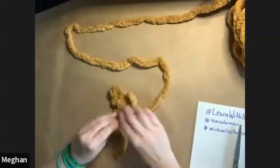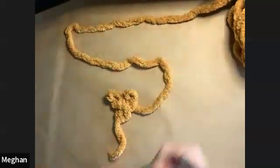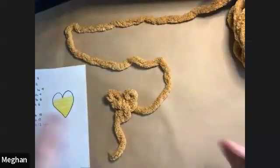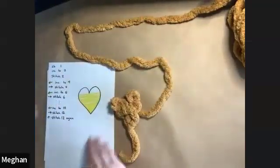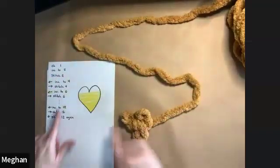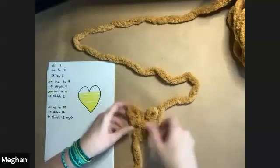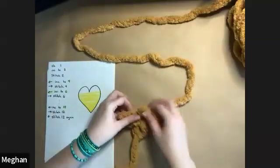Now, every time you go from right to left, you're going to increase. And every time you go from left to right, you're going to just stitch. So I've just stitched 2. I flipped it over so that the working yarn is coming down. And now I'm going to increase.